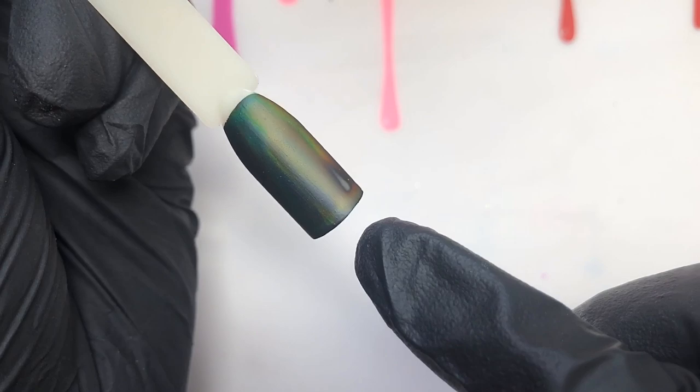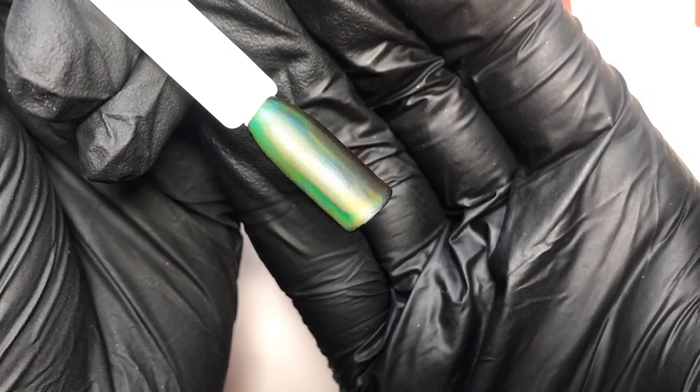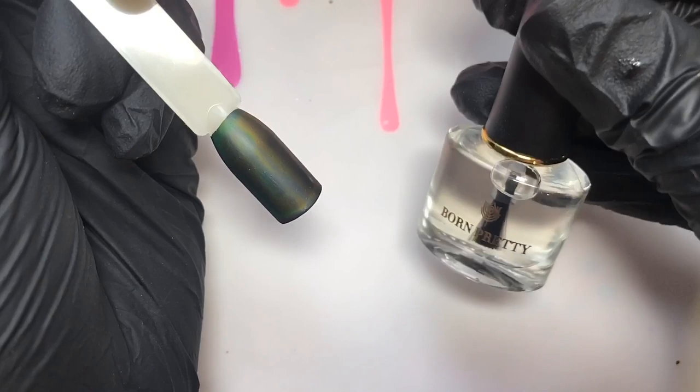But I mean, look at that. I've got my window open, that's probably why it's reacting, but it's reacting even though it's not actually on me. It's just so awesome. So I'm applying this Born Pretty. It's probably the only top coat that I've got that's a normal top coat, but it's meant to be a no smudge one, so I think it's okay.